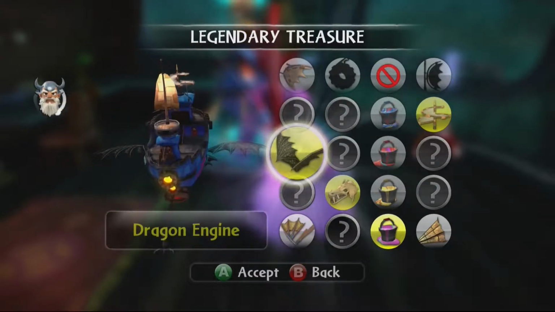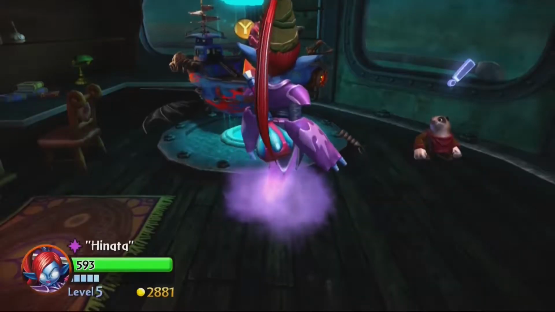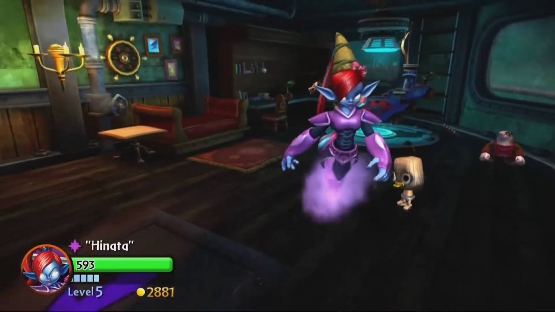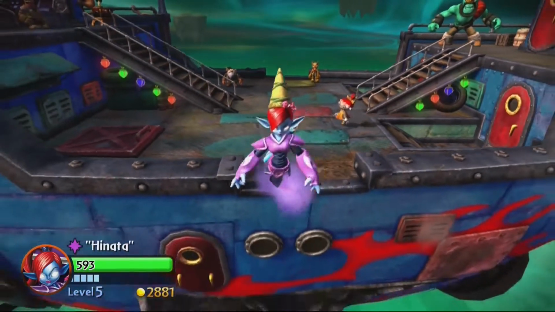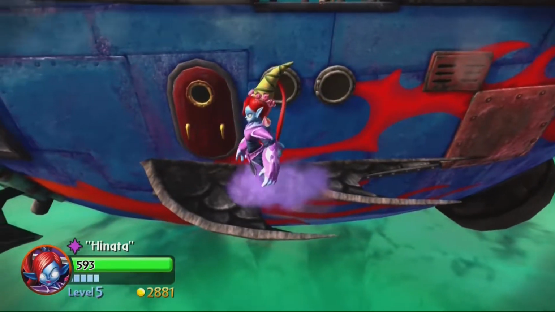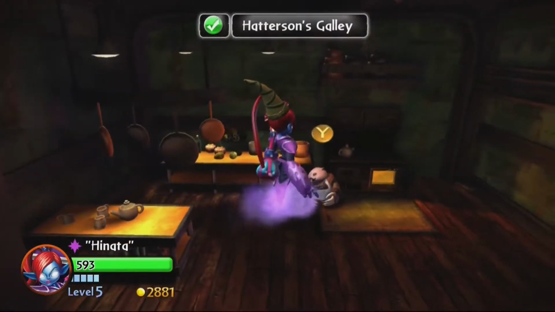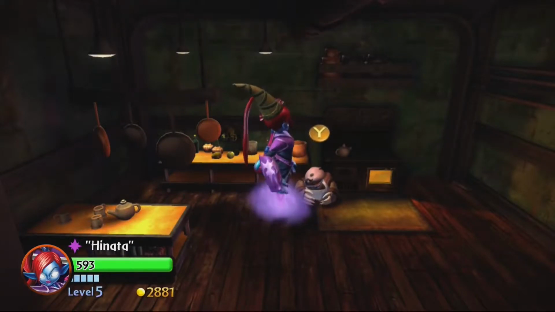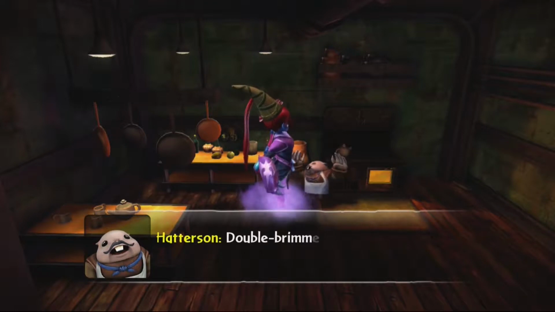Put on the Dragon Engine. As I mentioned, it does something a little bit different from the others. We'll take a look at the Dragon Engine the next time that we add something. We did just switch things up on the ship anyway. But because of the Dragon Engine, we can get down to this door right here. And inside the door is Hatterson, who I can only assume is related to Batterson from the Darklight Crypt level of the last game.